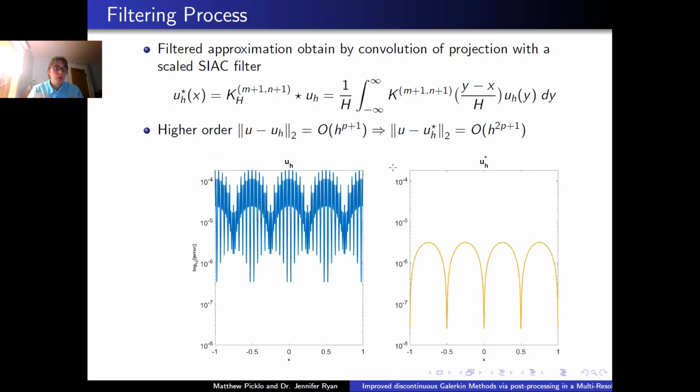Now, here's an example of why we use it. So we can go from order p+1 accuracy to order 2p+1. And this is the absolute error of that same sine wave, but using a piecewise polynomial basis of degree 2 and 40 elements. It oscillates a lot, and though the error is really low at some points, it obtains superconvergence at some points, it is very high elsewhere. What the SIAC filter does is not only does it reduce the error, but it also reduces the oscillations of that error. For this, we're using 2p+1 B-splines of order p+1.